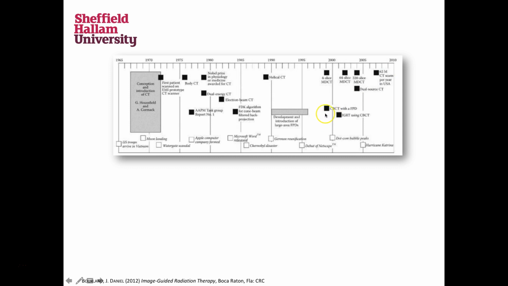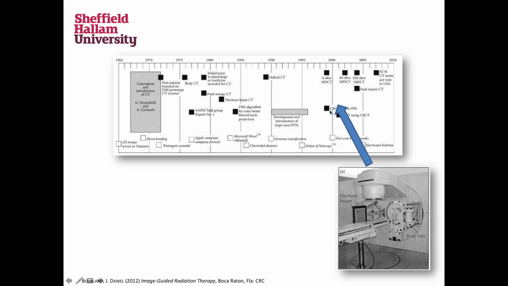And you can see that cone beam CT with a flat panel detector hasn't been around that long, so just before 2000. And one of the early papers that looks at it, this is an image from that, and you can see that this was from 2002. So we've come quite a long way, I think, since 2002 to where we are.